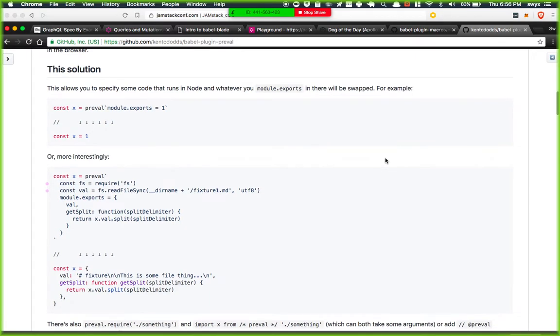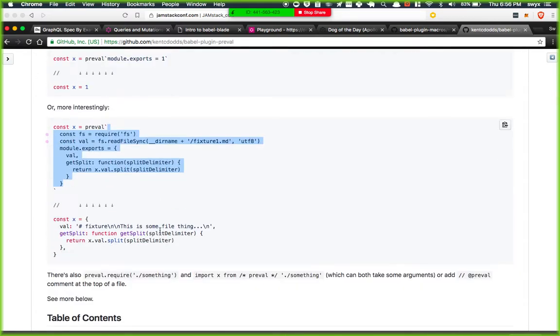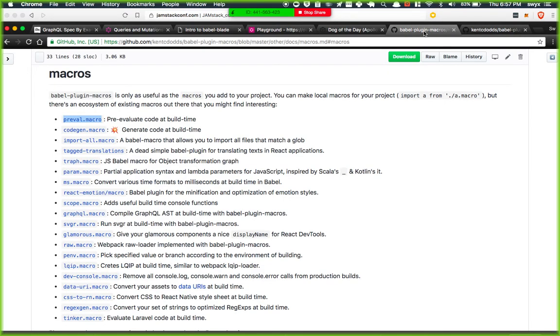For example, if you can do some calculations ahead of time, you can say preval 1 + 2 = 3, and then when you transpile with Babel, you only ship 3. You only ship the result of everything that you can statically analyze ahead of time. So obviously math is not as interesting, but you can start doing things like generating code from your files, and that can be interesting in building things like Gatsby or whatever other dev tools you want to use. There's obviously code gen. I think CSS in JS is an interesting use case.